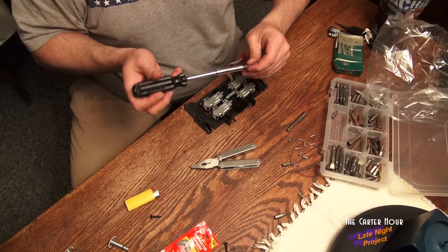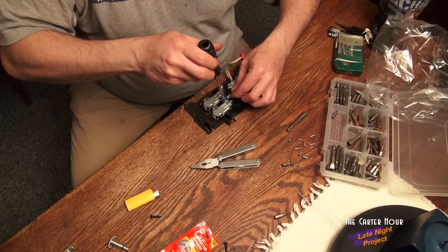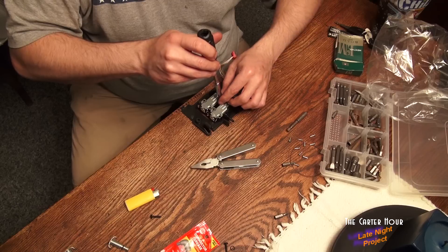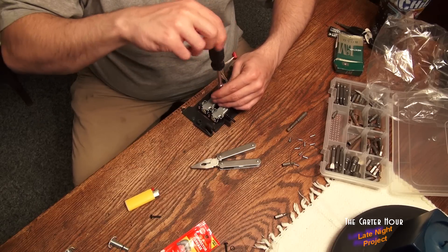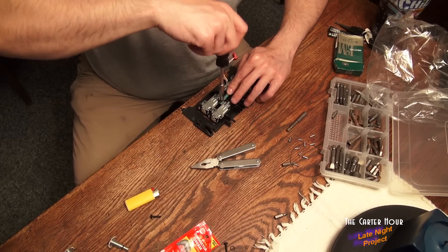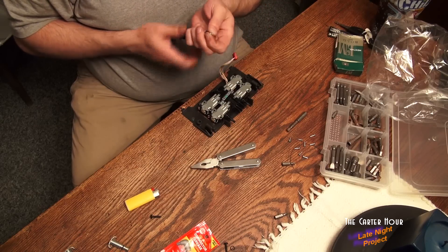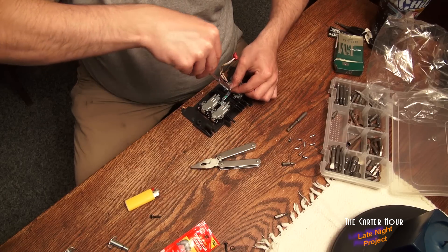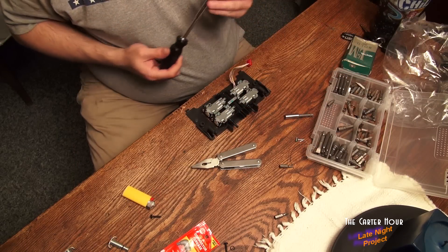If you're doing this, it's probably best to do it on a towel because things won't bounce out as easily off a hard table. This is kitchen table repairs — usually I'd be doing this in the shop, but it felt like a kitchen table night tonight. It is late — about 1 o'clock in the morning. But I wanted to make sure I got this job done, because it's a pain to get in that car and have your air conditioning come out the defrost on a hot day.